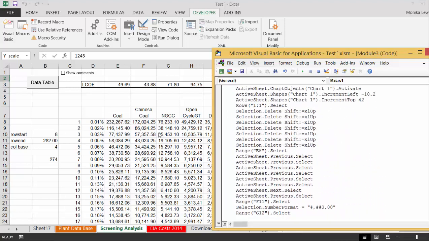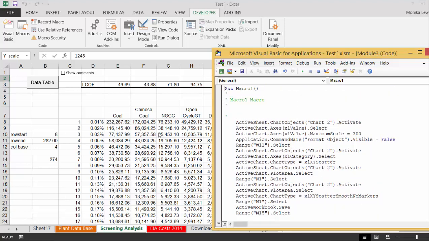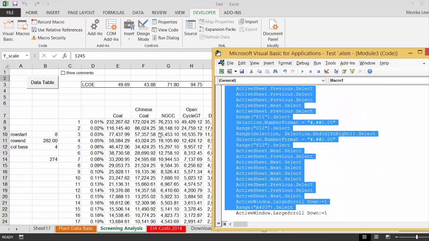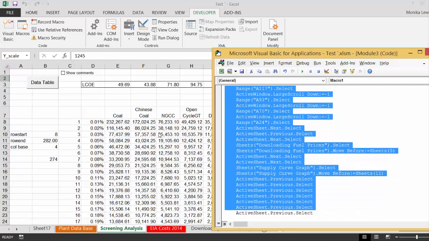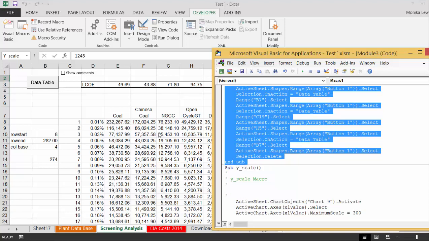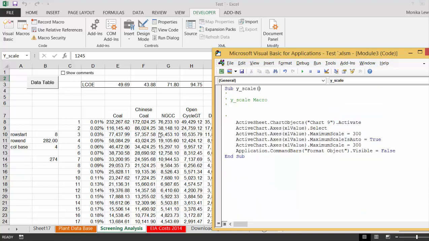No, I didn't. I don't know where my other Yscale is. Now what I'm going to call this is Yscale 1, just because I seem to have two of them. In fact, we can call this Yscale 9 because it's from chart 9. Now we don't need all this other stuff.